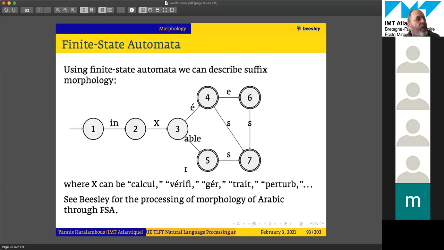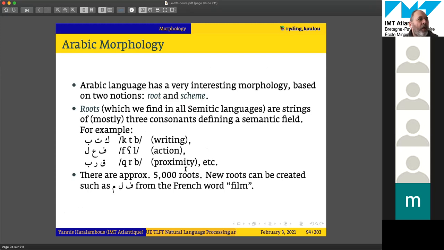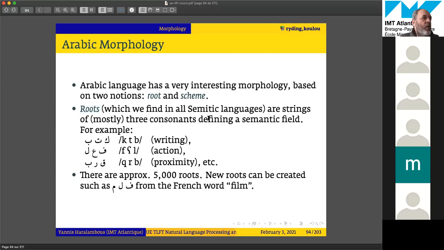And this is especially useful for Arabic, which has a very special, very nice morphology based on two notions, the root and the scheme. So the root, which we find also in Hebrew and other languages, is a collection of strings of either 3 or 4 consonants, sometimes they are weak.